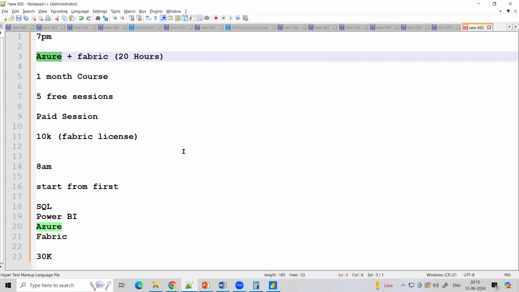Okay, so where we have Power BI here, the same thing we will have in Fabric, you're saying? No, wherever you had your Power Query and storage, for that you have Azure. Wherever you had the storage and processing, the same thing we are doing in Fabric. Power BI is still the same. It is used for reporting. But before Power BI, what we are doing, that is what your Azure and Fabric is going to do.